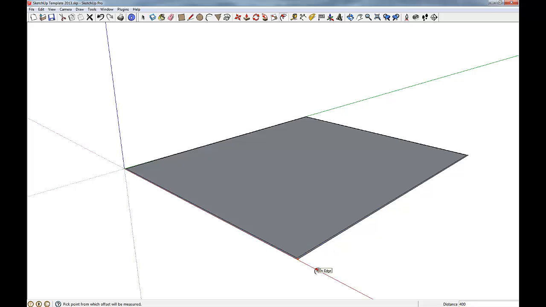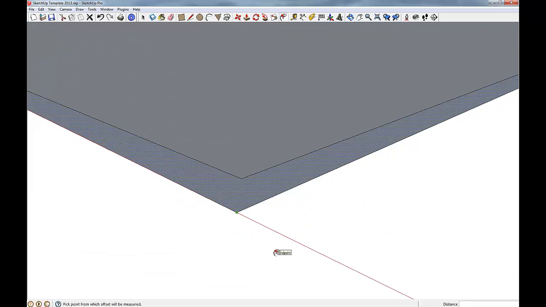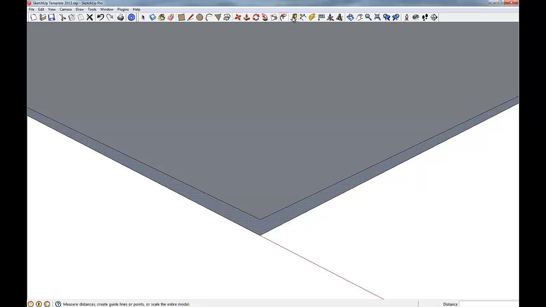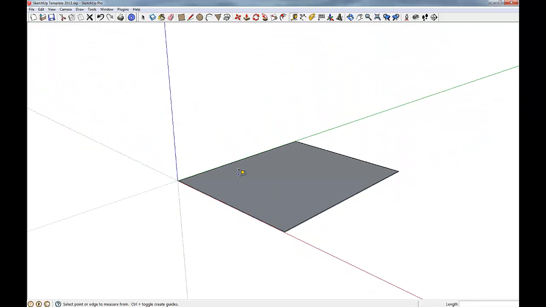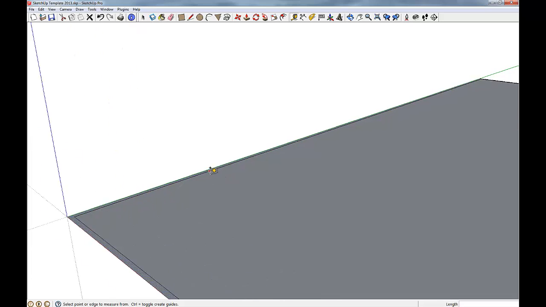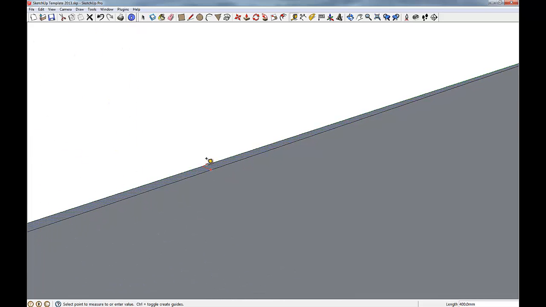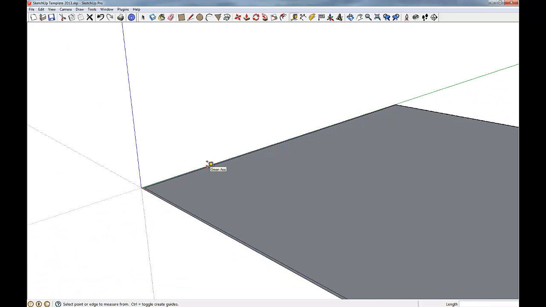Now it looks fairly small, but if we zoom in and I get the measuring tool, the tape measure from up the top, and I measure that distance, you can see those walls are exactly 400, whether it be in that point, or if we go over and measure it somewhere completely different, each one is going to be 400 millimeters thick.